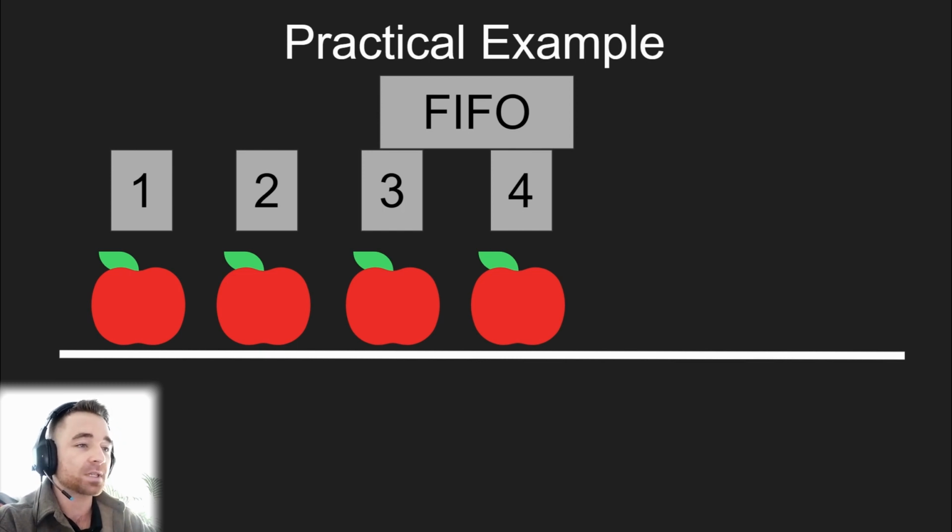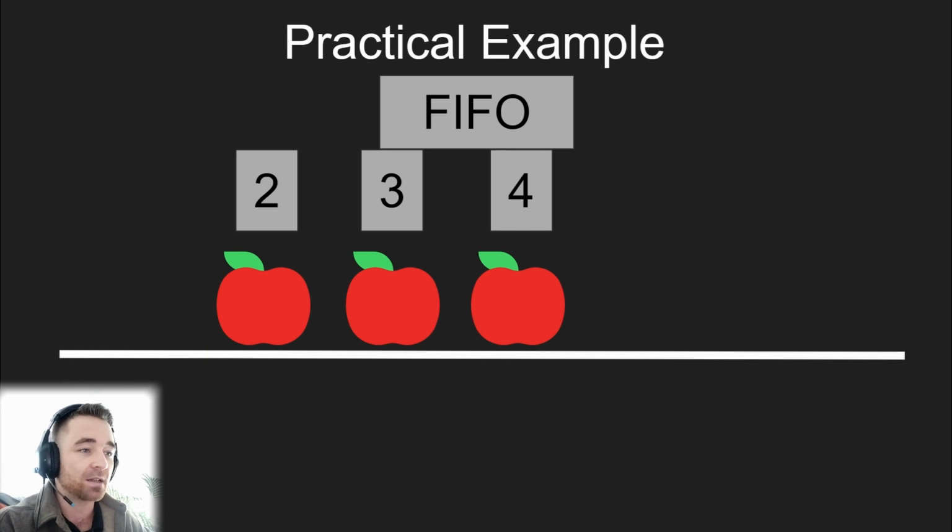How do we decide what to sell first? Well, we're using FIFO, which is first in, first out, which means the first apple to come in is also the first apple to go out. So have a look at the screen and have a think to yourself, which one are we going to sell first? The first one that came in is the first one that goes out. That's right, it is that one. Okay, perfect, we sell it.